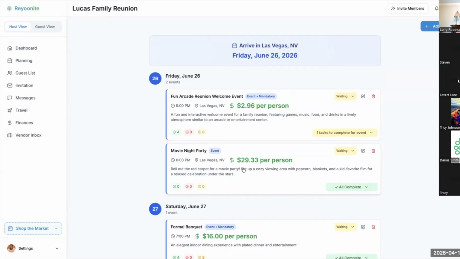And then if you add all those things up, it might be a couple of $1,000s, and you divide it by 200 people, you're down to like $10 per person. So just as how you explained it is correct, and the system does all the math for you. It knows how many people are coming, and there's 4 people that are going, 0 people that have declined and said they're not attending, and there's 8 people that are undecided.